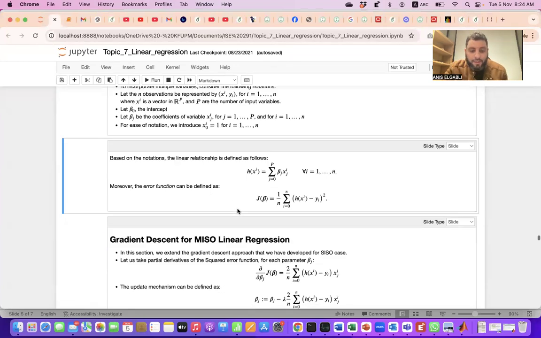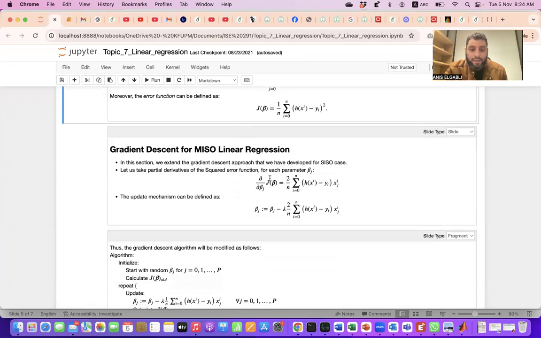Now, if we want, we can run gradient descent using this function, or we can also use the matrix format, as we will see later on. If we want to treat every beta separately, we compute every component of the gradient vector separately.